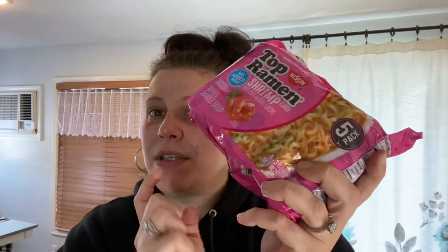I picked up a five-pack of Top Ramen — it happens to be shrimp, but I really just bought it for the noodles. If you saw my Aldi grocery haul, I got steak and faux broth to make pho — that's going to be one of our upcoming meals. I really need to work on a meal plan again, maybe two weeks at a time. I'm just going to use these ramen noodles in the pho. That much noodles for a dollar — amazing.